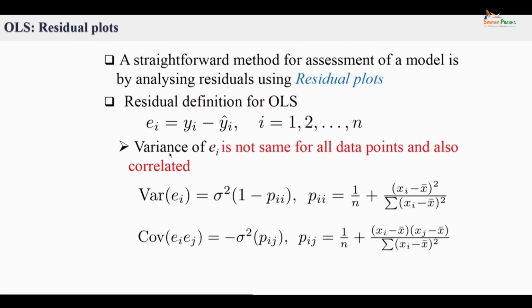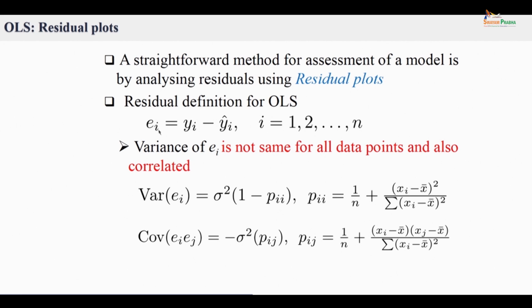One way of assessing whether there are outliers or whether a linear model is adequate or not is using what we call residual plots, and let's see what these residuals are. By definition, a residual is the difference between the measured value of the dependent variable and the predicted value of the dependent variable for each sample. So yi represents the measured value, yi hat is the predicted value using the linear regression model that we have fitted. That difference is designated as ei, and it is called the residual, and that is nothing but the vertical distance between the fitted line and the observation point.